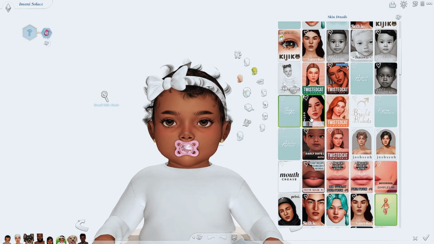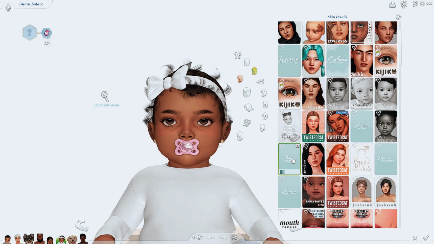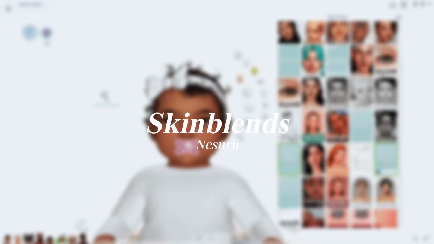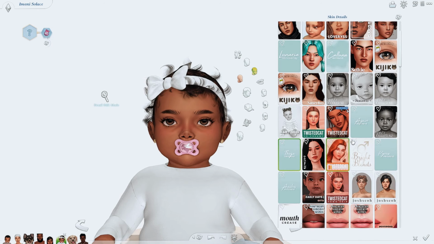I'm not showing you guys everything, but I'm gonna show you a couple of CC pieces that I love to have for my infants. So the first one, skin details category, is for both female and male frames. Pyrus skin blend. So this is a Pyrus skin blend right here. These are skin blends by Nessery, and I actually do use these sometimes on my adult sims. This skin blend is literally like amazing. I love how there's different ones as well, and they're all just so freaking cute to me. So I just love these skin blends so bad, like real bad.